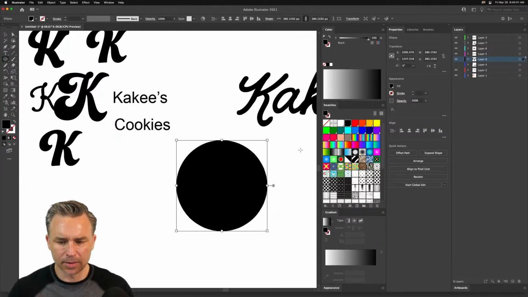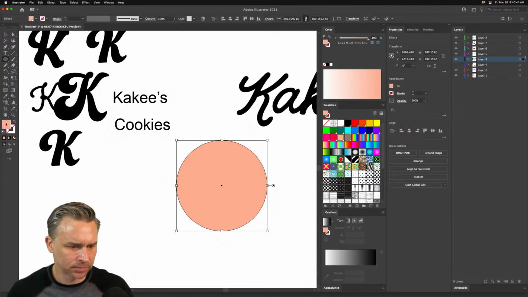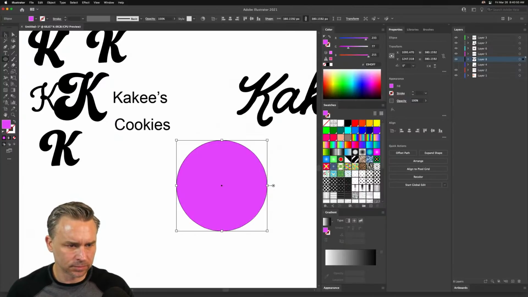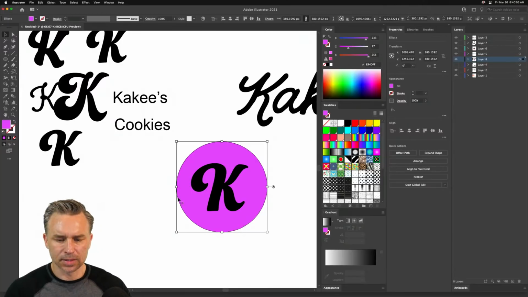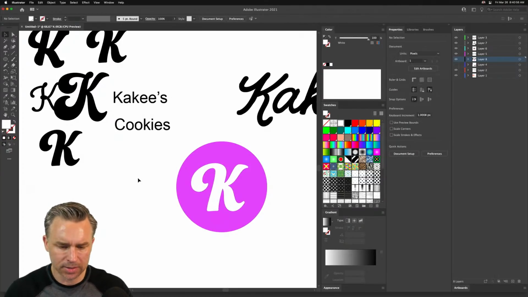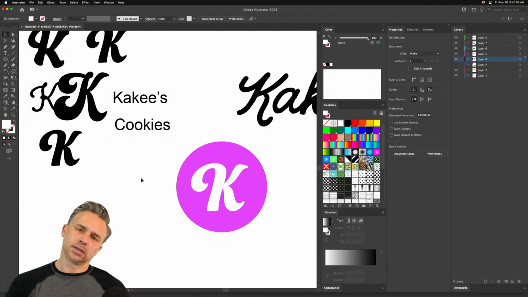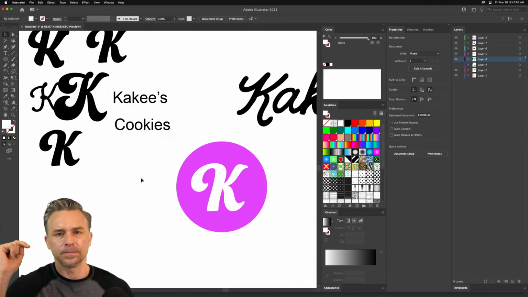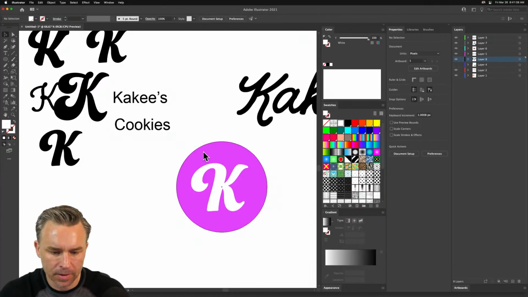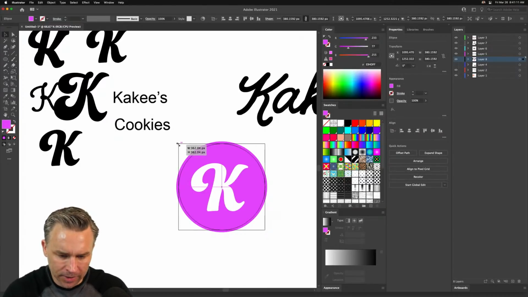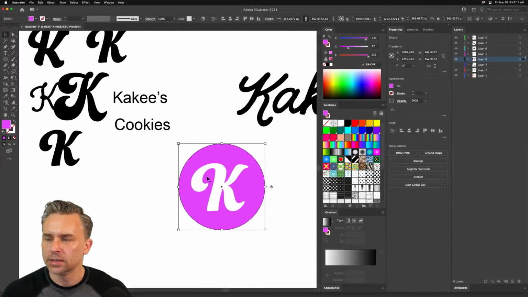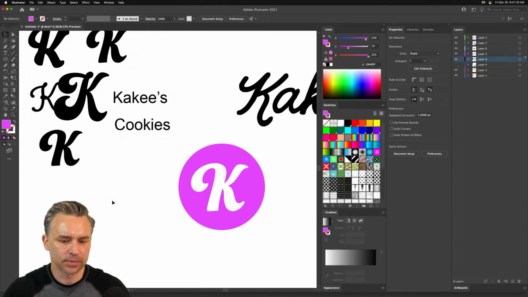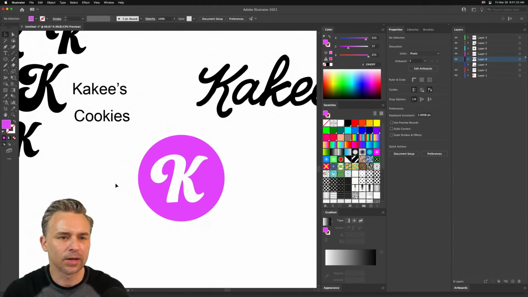Make this look kind of like an emblem. Send it to the back. Take this, put on white. What I think would be really fun is to make it look like a dollop of frosting, right? This already could work, but that's what this is saying to me. Just like a dollop of whipped cream or frosting. So yeah, sounds like people, you're not responding to this one.